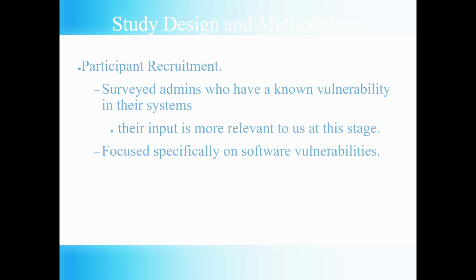So in terms of participant recruitment, we wanted to reach out to admins who specifically have vulnerable systems, and so we needed to find those systems first. And I guess in retrospect, getting the inputs of admins who do not have vulnerable systems is also important. But I think in this initial stage of the study, we really wanted to ask the admins who continue to have a vulnerability even after a patch was issued, just to know why. From those admins, why haven't the vulnerabilities been patched?